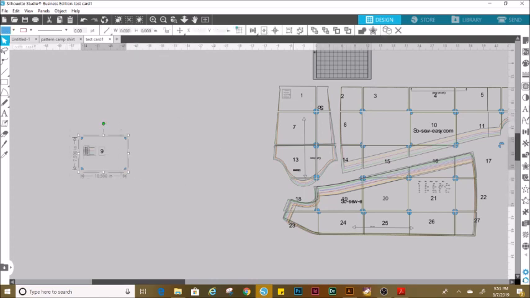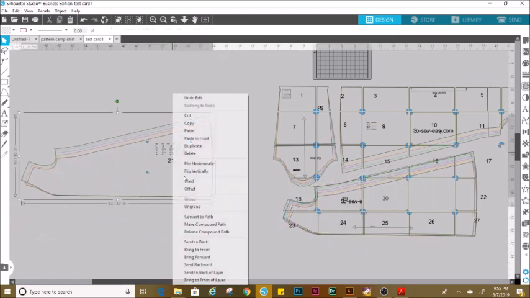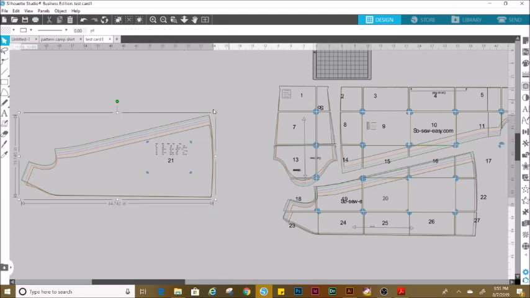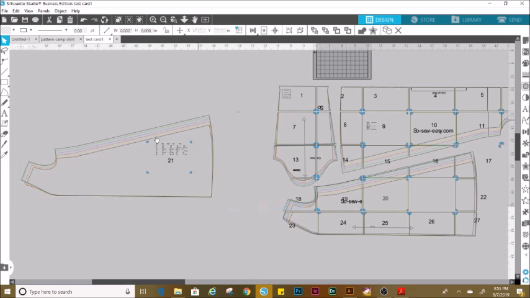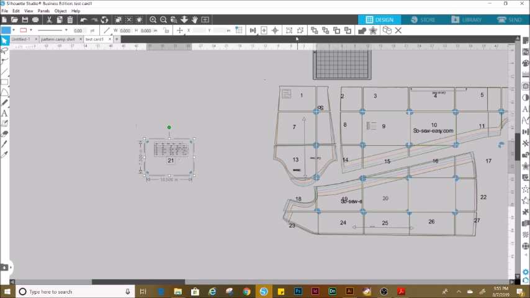And then we're going to group that together and replace it. Same thing goes for this one. Number 21 has it. Ungroup, oh, sorry, ungroup it twice. All right, take that off. Group that back like that, and we're going to place that back here.